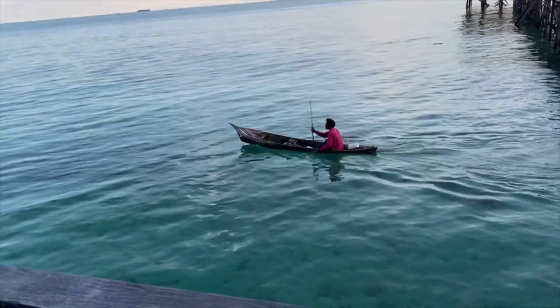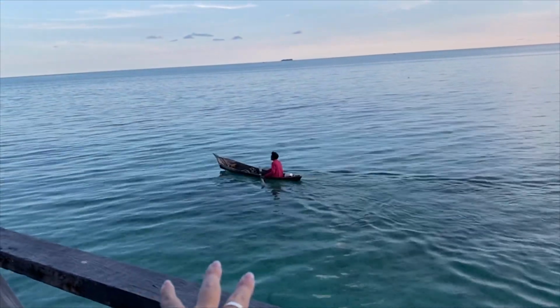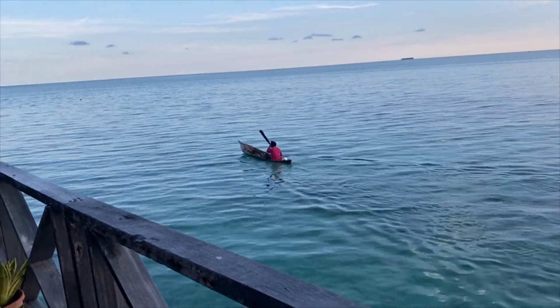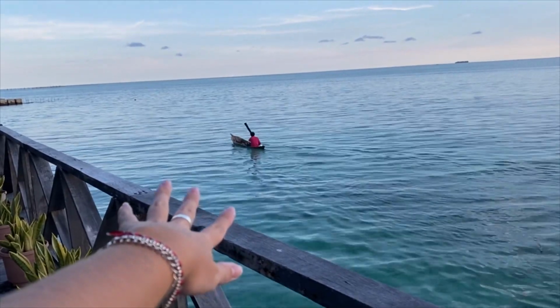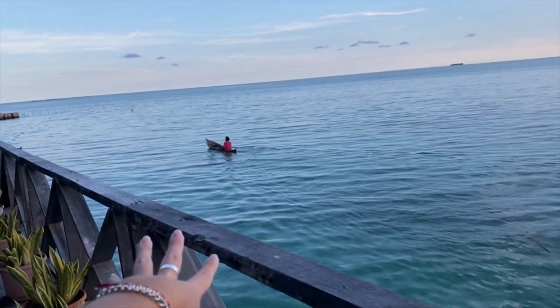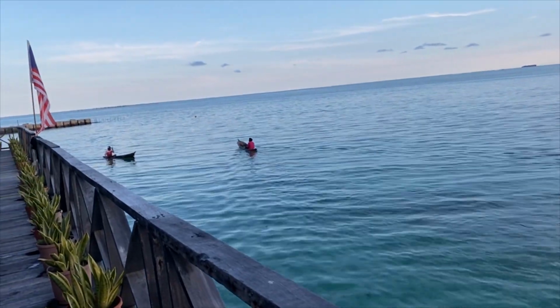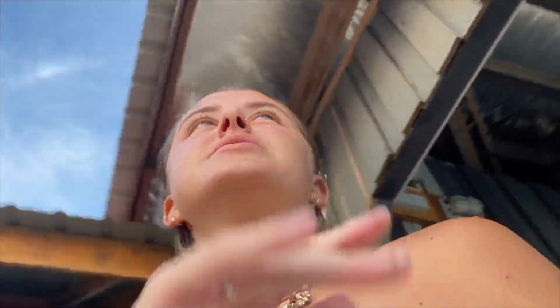Cute. Also, there's a lot of people on these little boats, and they'll sell like coconuts and crabs and stuff. And one of the divers was basically telling us that there's people that live on little boats like this, like literally just live on it, and they're called gypsies. We saw a woman with two children on a little boat like this, and he said when it rains, it just rains. And yeah, let me show you the sunset.